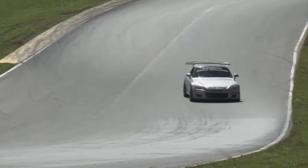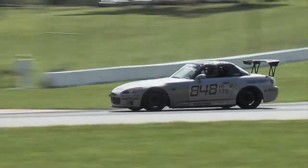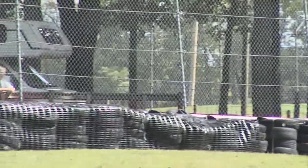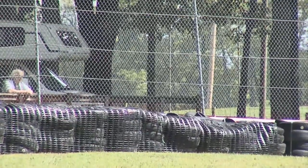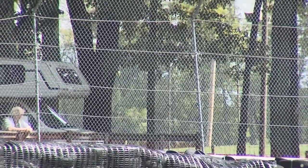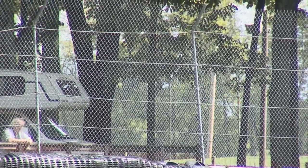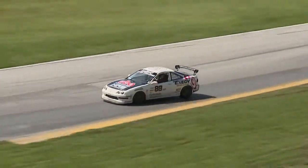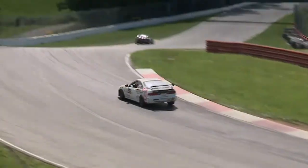So if you get too much front downforce, the car might turn too much and push on you. So you've got to get a really good balance with the aerodynamic aids here. Looks like Jason Kohler has those two dialed in because he wasn't moving around at all. Didn't look like he was pushing, didn't look like he was loose. Right through those corners, all the way stuck to the track. Yeah, you could really see that 848 get into the racetrack there as he continues to lead here in HC1.